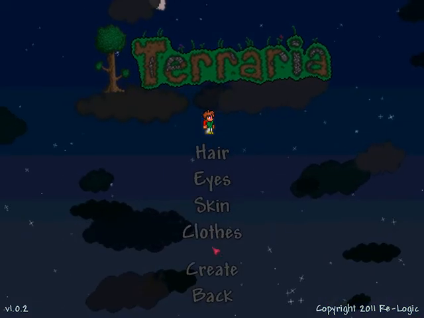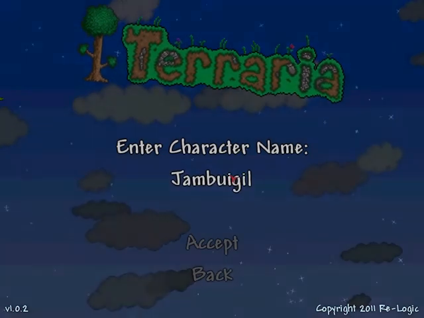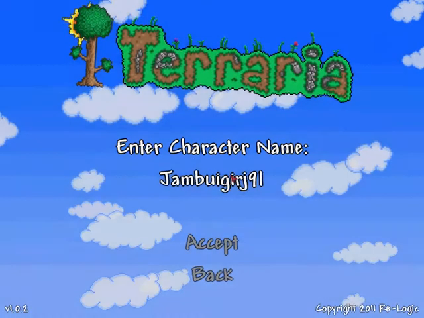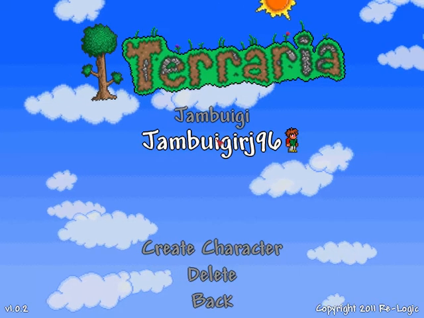And then back. Create. And then we'll do GMBGRJ96. Except. Oh yeah, looking like a boss.